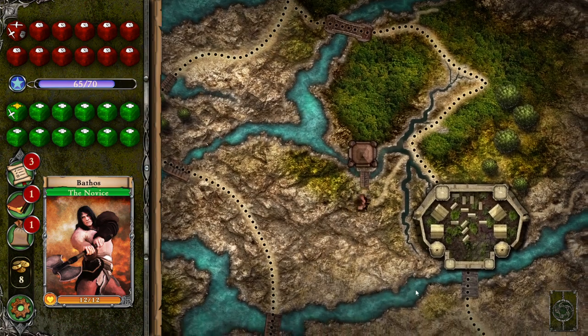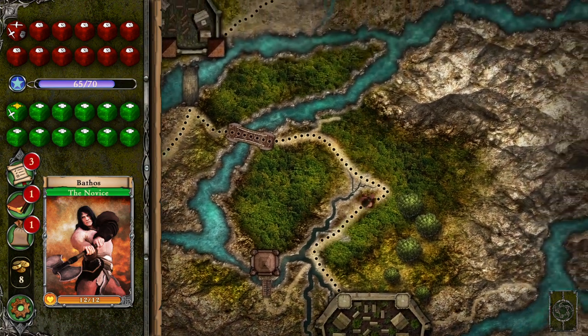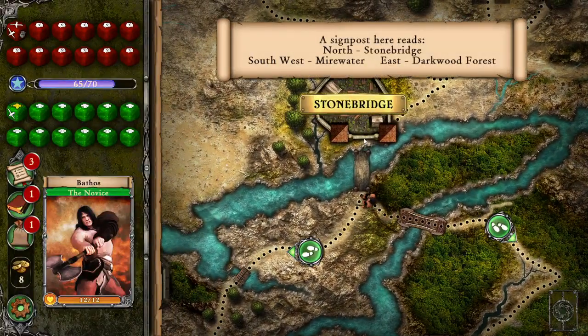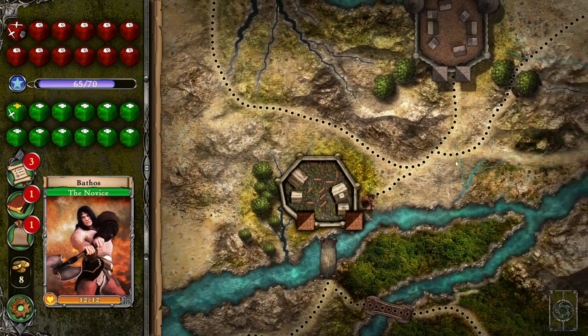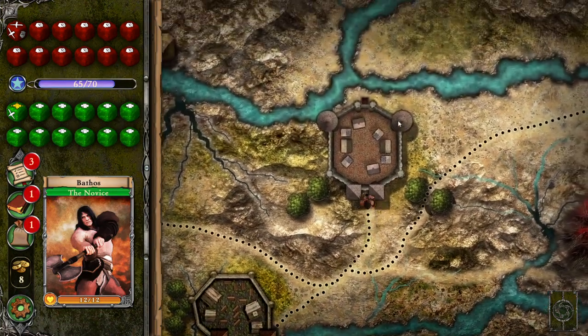Okay. So, Chalice. We don't need to go to, so I guess we'll go this way. See what this town is up here. Stonebridge. We'll leave town and go this way. We will head to Anvil because that is a quest that we have.